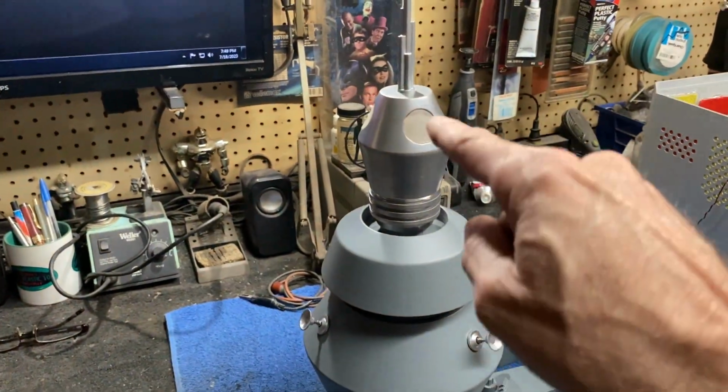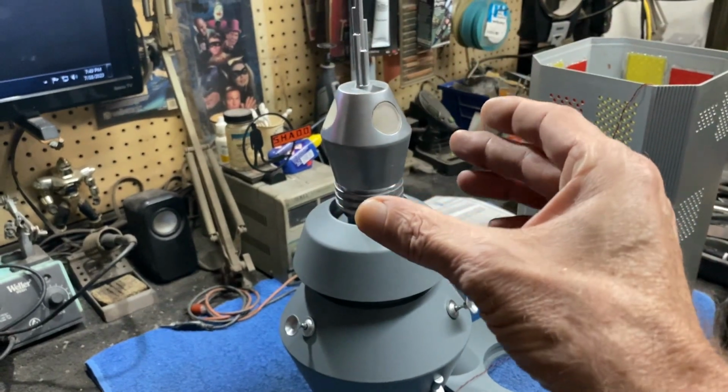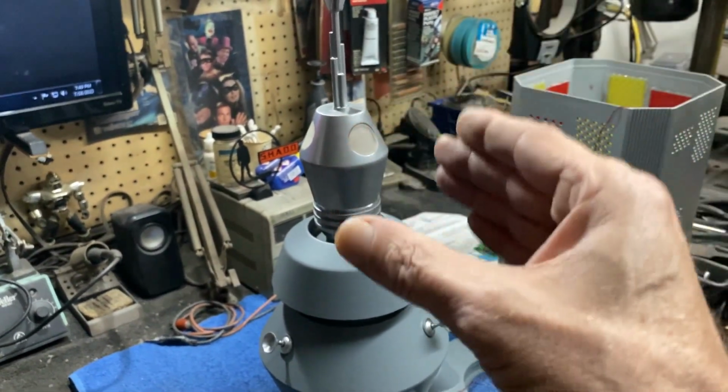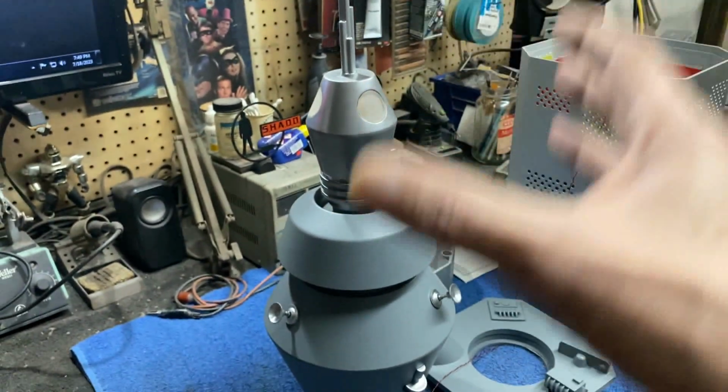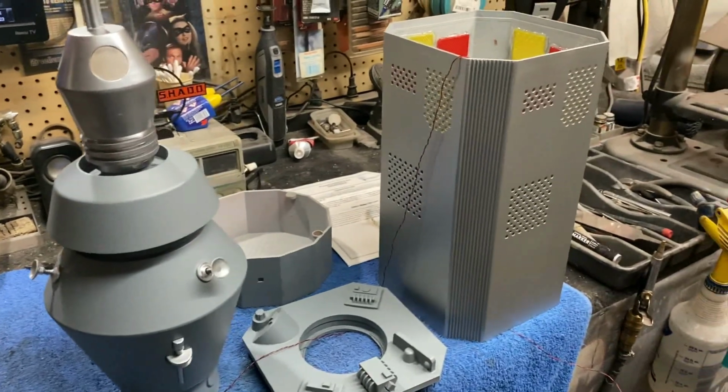Even this little part up here, when I first test painted it and painted it silver, you could see all those lines really bad. So I put multiple coats of putty and sanding and primer, and then clear coat over the top of this to get this all smoothed out, and it looks a whole lot better than what it did when I started.